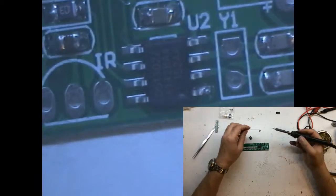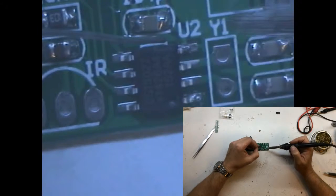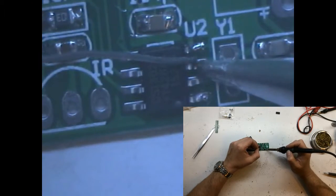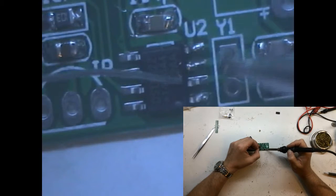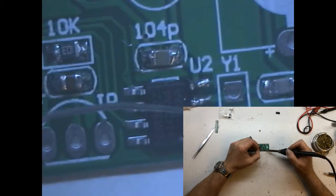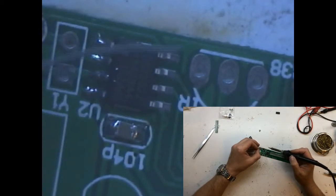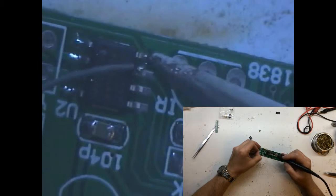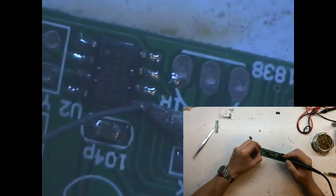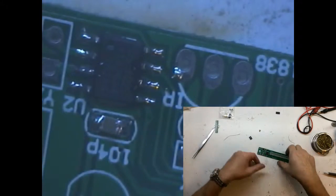Cool. Absolutely lovely. Let's get another pin on there, come on. Thank you. It's not bloody wetting on that or wicking. Did then. Alright. Okay, that concludes, I think.